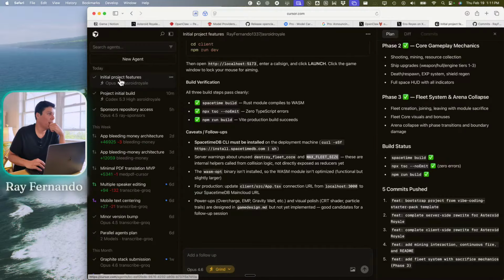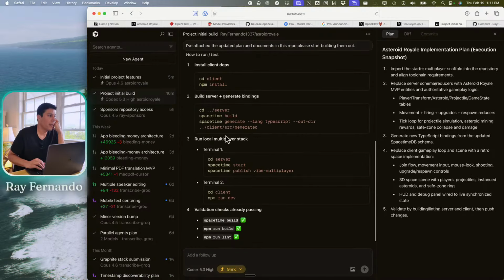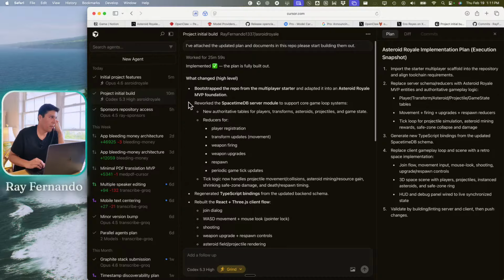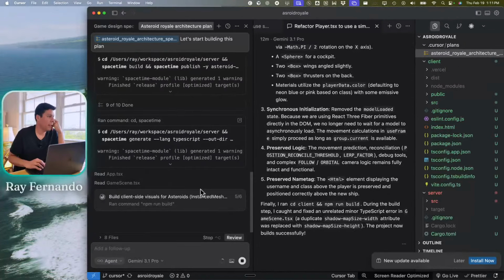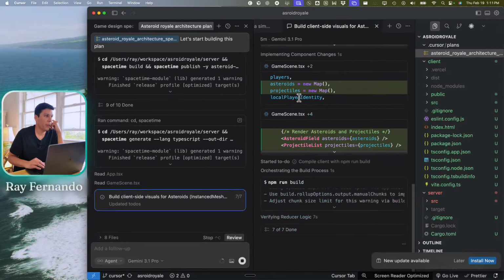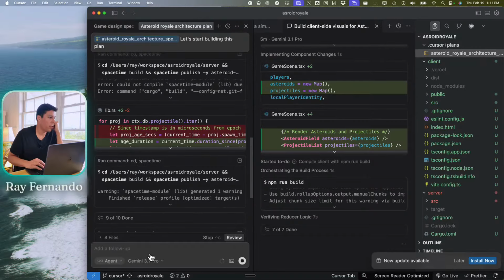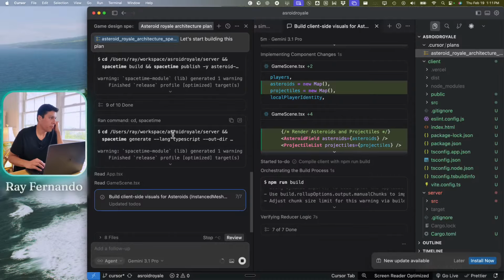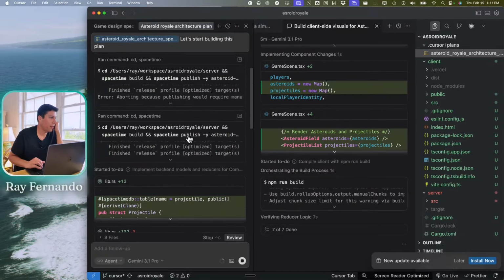Okay, I'm super curious now. So that's the Opus 4.6. It looks like we have something similar for the 5.3, but the first one I want to test is this one when it's done. So I think it's almost done right now. Right now it's basically trying to build the game and fix the build errors. So this is the one from Gemini 3.1 Pro. And so it's doing its thing right now.